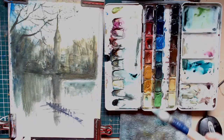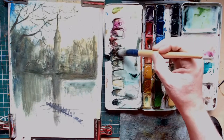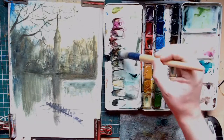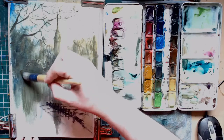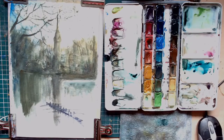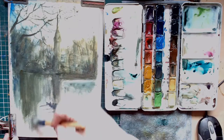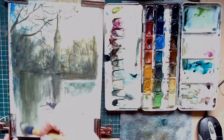Right, now going back to that dark area by using some of that brown again and that green. I'm going to get a very strong now. Let me dry that off a bit and then drag the rest of this right down. Trying to keep it straight if you possibly can.